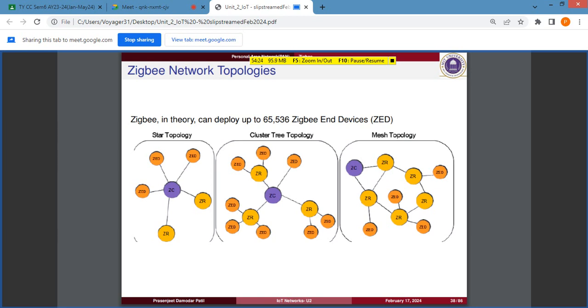Okay, and it can form a gateway for all the devices in order to exchange the bidirectional data from the backhaul network to this network or this topology. It can also have a ZigBee router. So we can have this router as an optional router in case of the failure of this ZigBee controller.